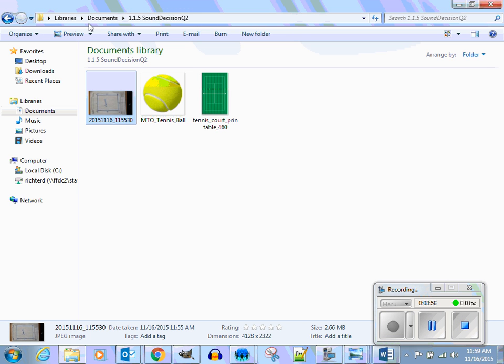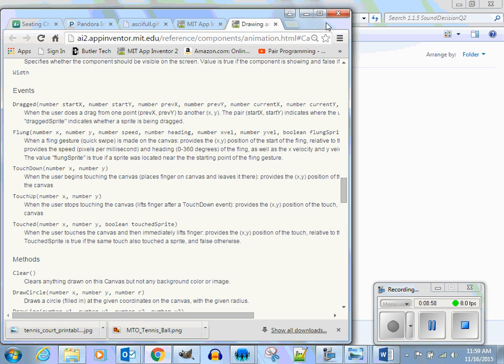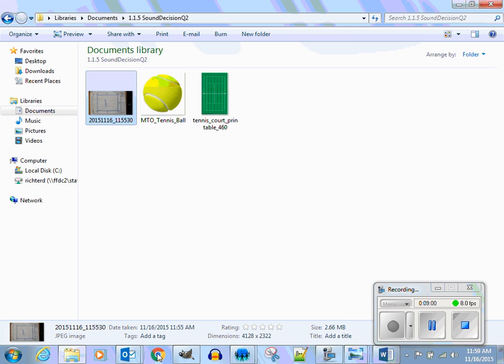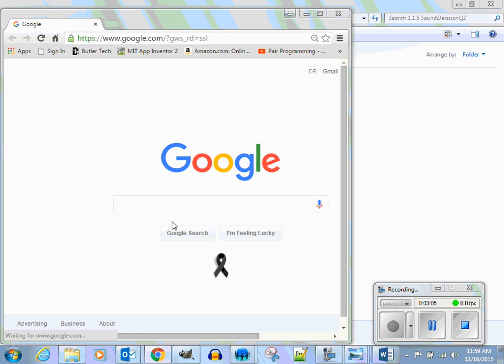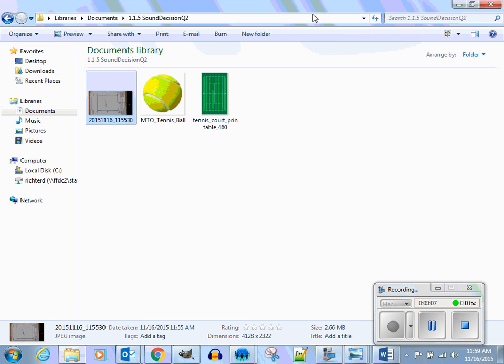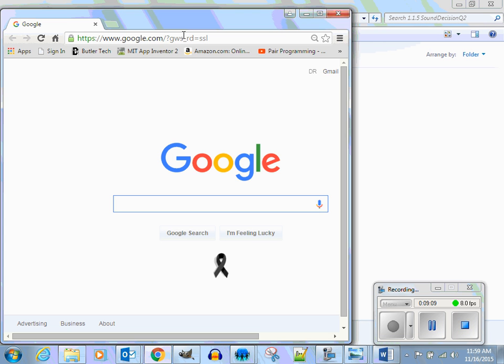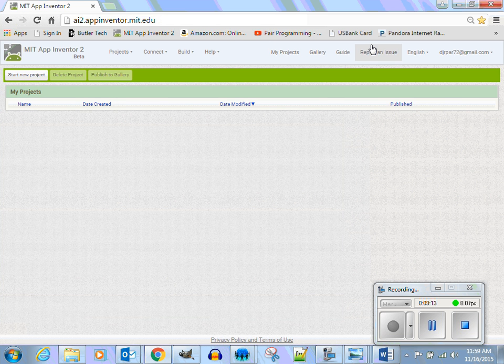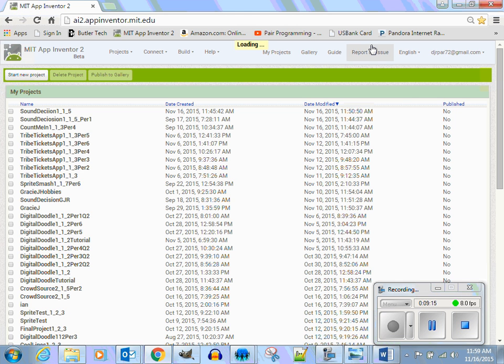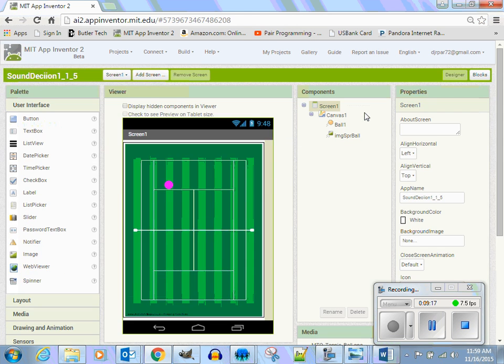And so when we go back to our MIT App Inventor, and we know that, now you can deal with when a ball hits these edges. So I don't know what happened there, but it looks like my MIT shut down, so I'll pull it back up. Should come right back up for us, and we should be good here in a few seconds. Let it come back up. It's loading. There it is.